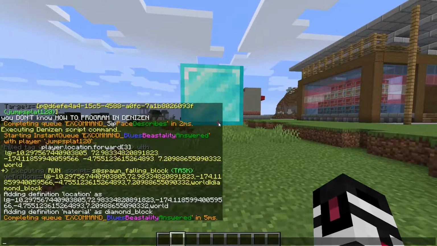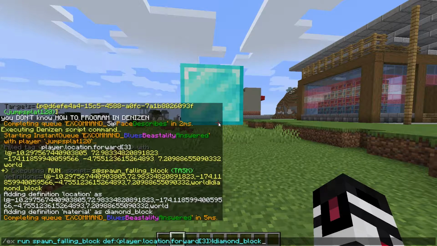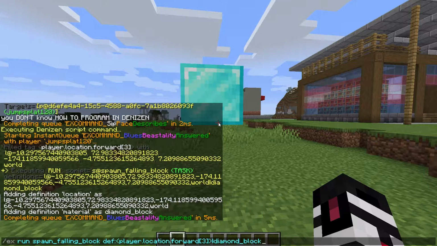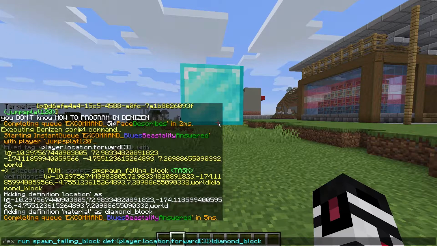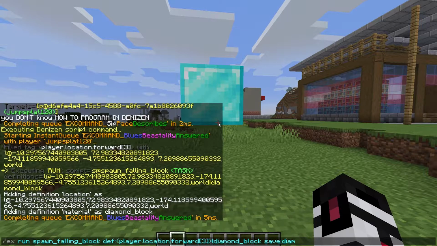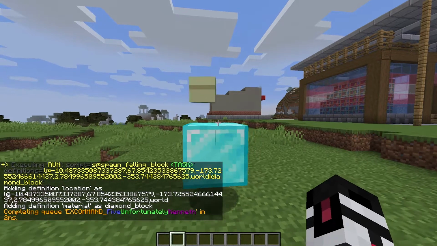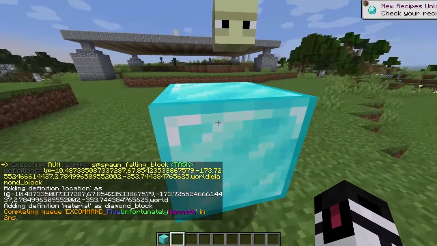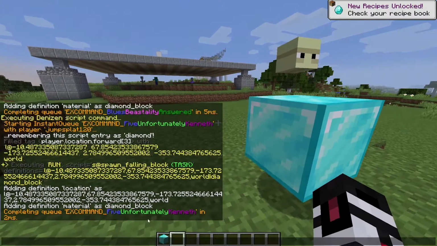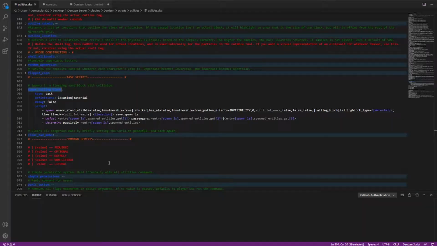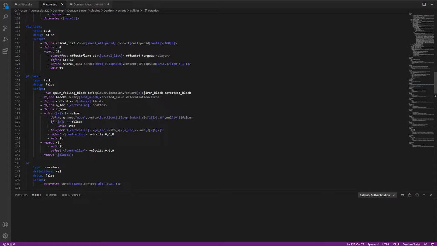The cool thing is now you can just spawn it in at a location with a block. You could spawn a whole bunch of them. You could make a whole structure, and then move the whole structure simultaneously. To move the block, all you would do is save it as, you know, diamond block. Like that. Whoops. It just spawned in the same location. You do something like diamond block, like that. I think I did it in the YouTube task, but as you can see, you just say save test block, and then you do created queue determination first.